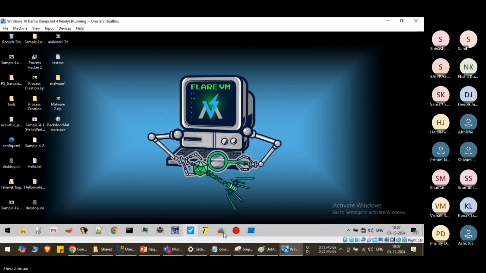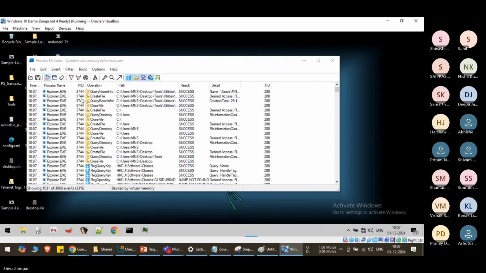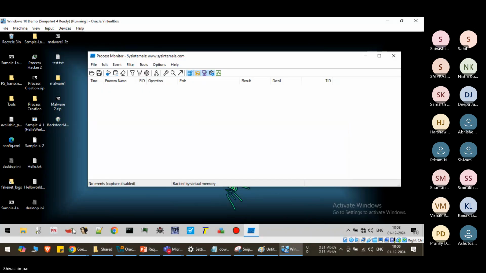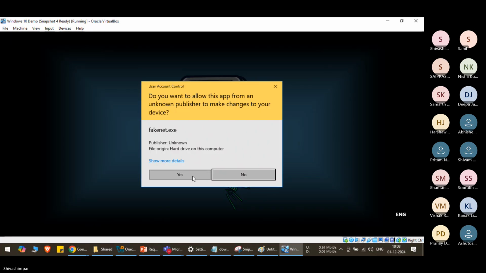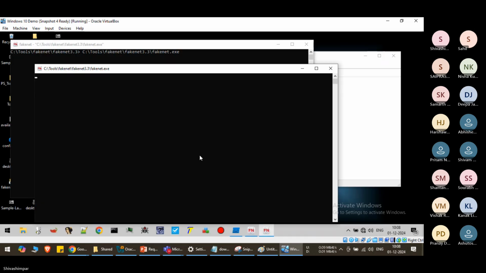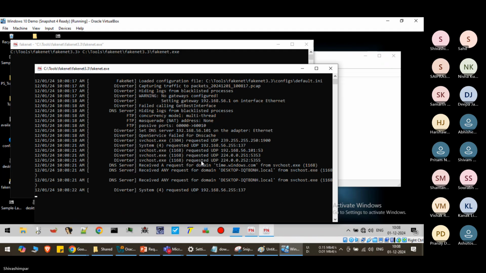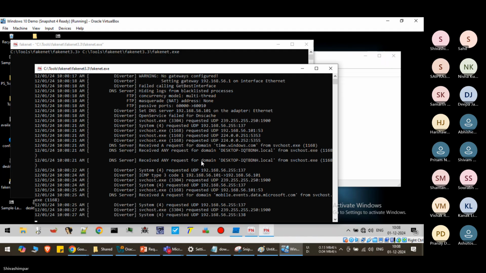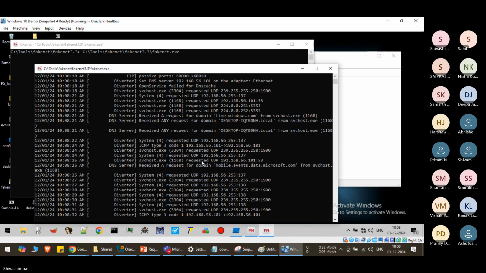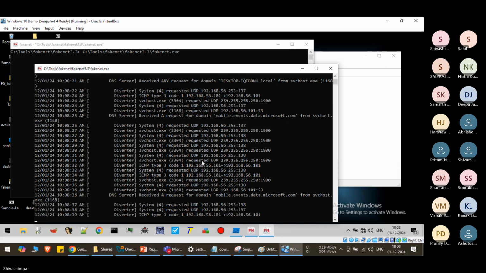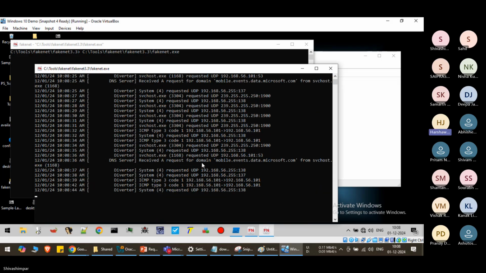Let's start the Regshot. Pause Process Monitor, clear the output, and the second step is to start FakeNet.